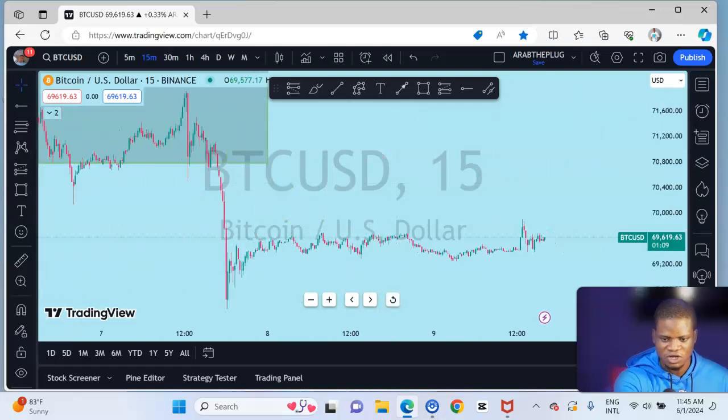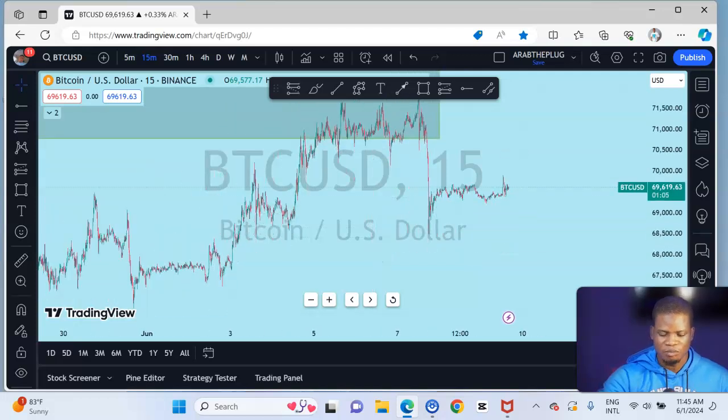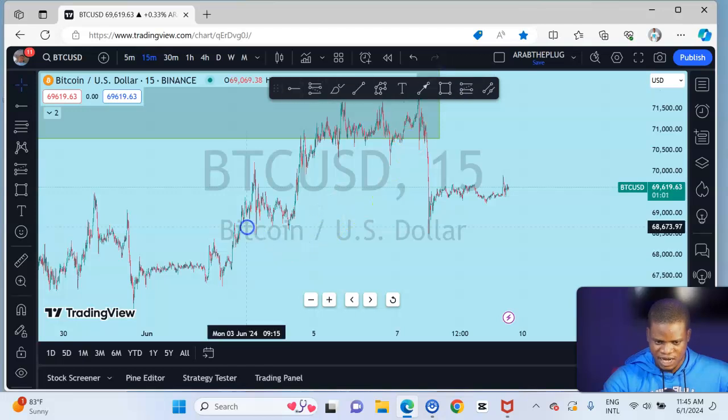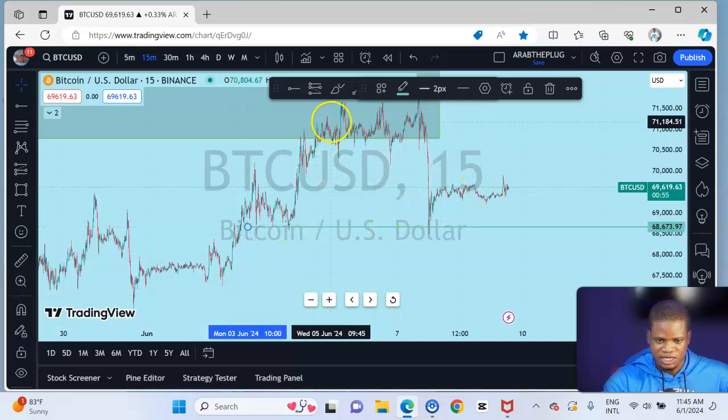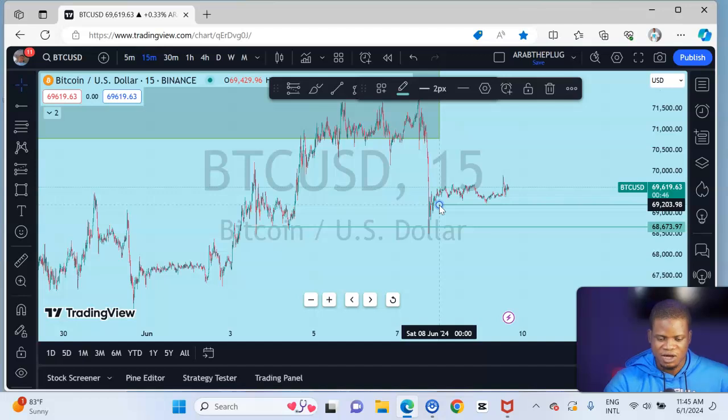You can see that on the 15-minute chart, the chart is actually more noisy, and you can draw a support here, right? Because this is what is happening exactly in the market. This is a support on the 15 minutes. This is like a minor support too on the 15 minutes, right? So we have global support, and we have local support or minor support.